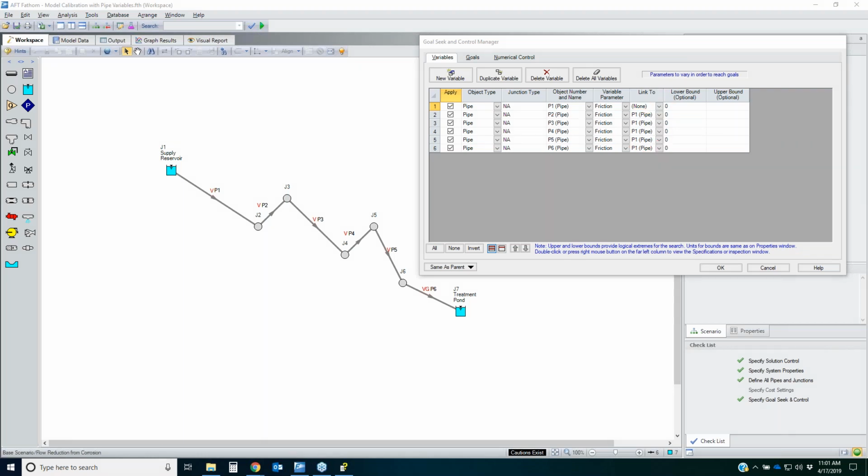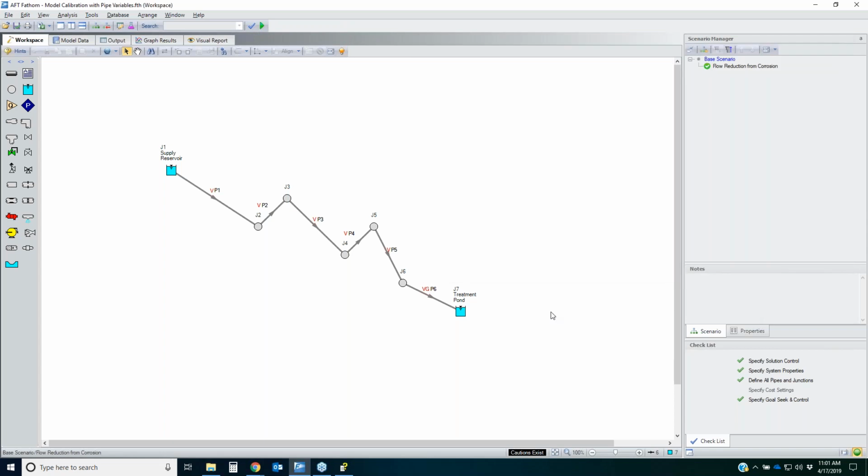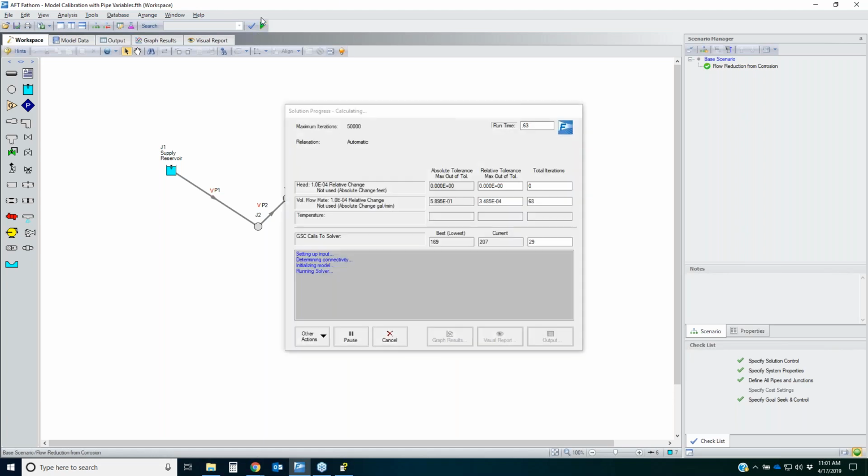That way, each of the pipes will end up having the same roughness value at the end of your iteration process. So that's how we still have a unique 1-to-1 ratio where we effectively have one variable per goal. So if I go ahead and run this example, it goes pretty quick, less than a second.